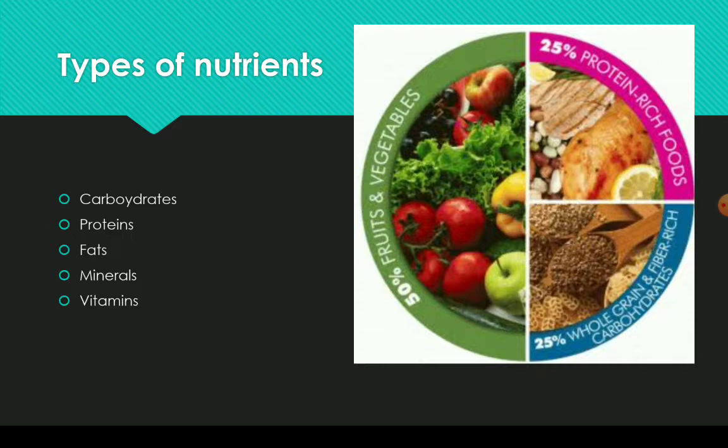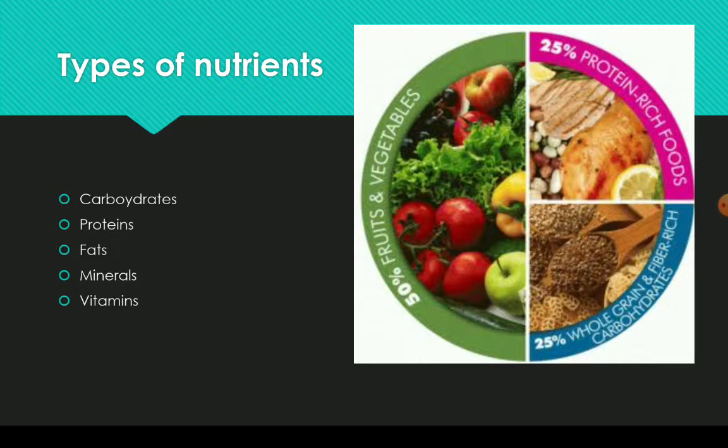Fats like ghee, oil, and butter provide energy like carbohydrates and help in insulating the body. In simple words, if we do not eat food, the fats will do the work of the carbohydrates. Therefore, we can conclude that fats store energy in our body. Minerals such as iron, sodium, and calcium are needed for specific roles in the body. On the other hand, the last is vitamins.